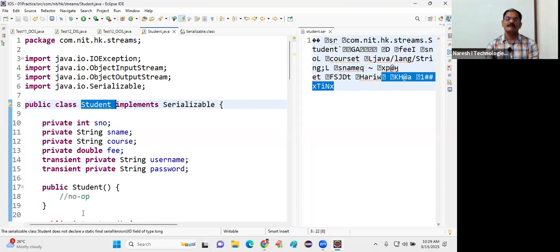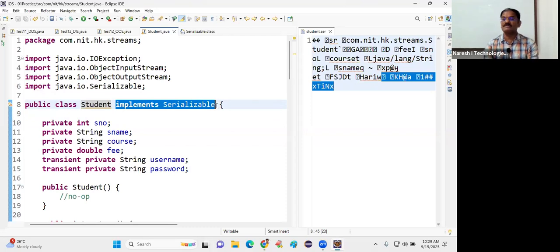We must implement the class from Serializable interface. If I implement from Serializable interface, writeObject method will write data into the file. Then security is missing, right? Yes, safety is missing. Then how to provide safety? Because by implementing Serializable, you are indirectly informing the writeObject method that either your data doesn't require safety, anyone can read, or you already implemented safety measures.